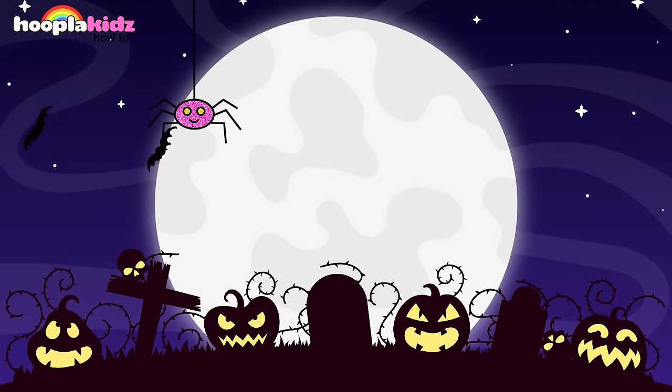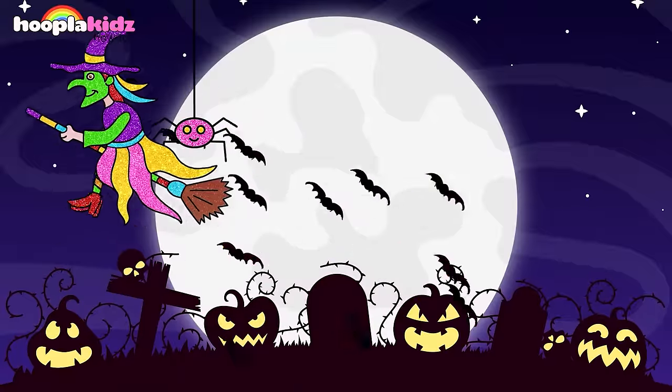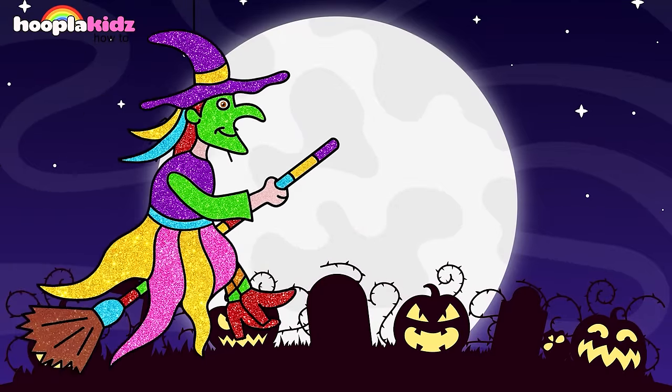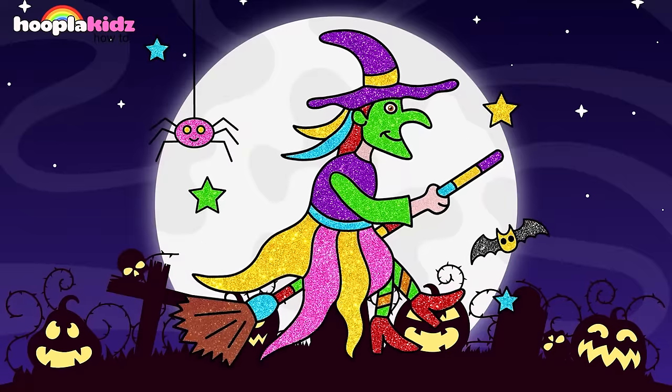Halloween, the spookiest time of the year. And here she comes, a witch riding on her broomstick. Ha ha ha ha ha ha. Let us draw this super spooky and colorful witch for Halloween.